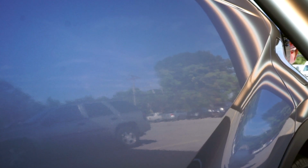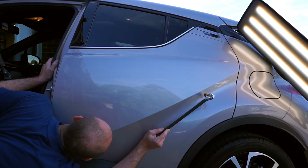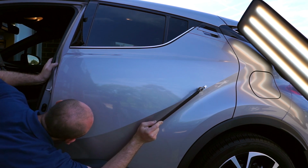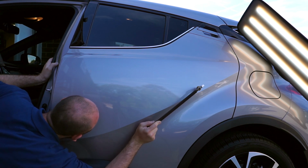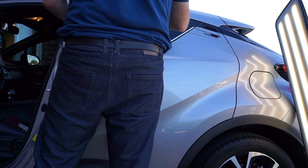The most difficult part in this repair was cross-checking, finding the right angle to check all the imperfections. But other than that, it was relatively easy. If you are a professional dent repair technician who's been doing this for a long time, it's easy because it has good access. You can access it from the window opening and from the wiring harness opening. There was no problem with the access. I didn't have to worry about that part.